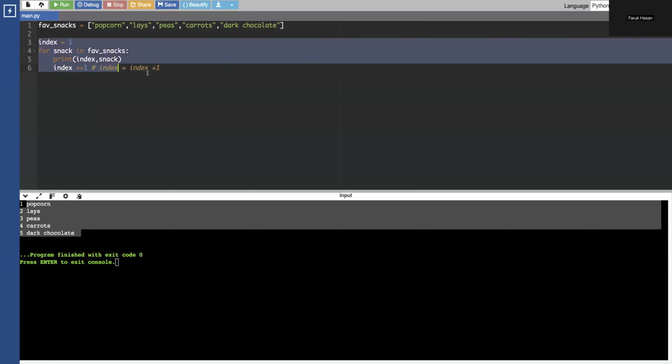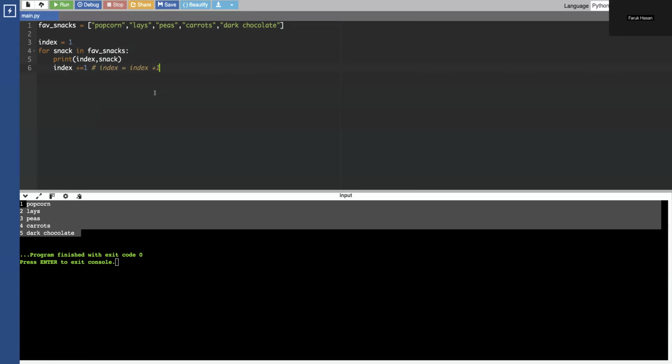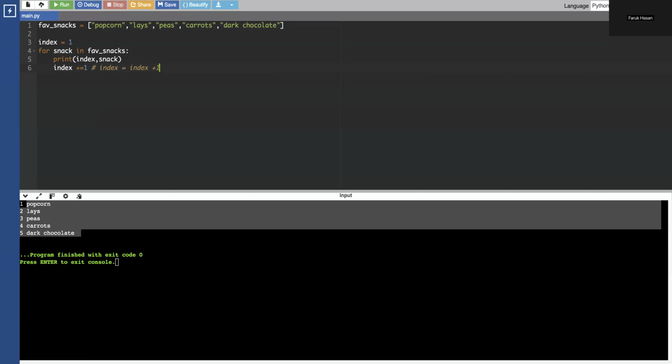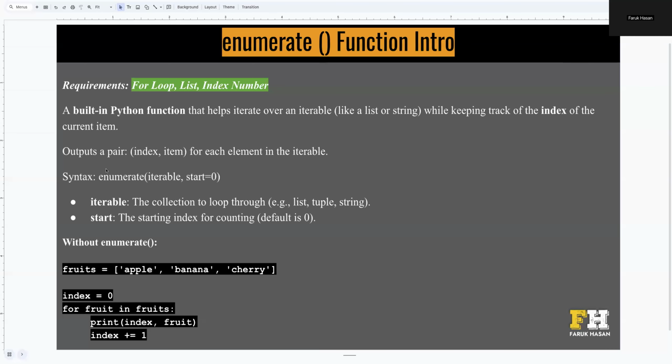So this is the regular way of doing this, using the for loop and creating a counter and increasing the value. Now, instead of doing it this way, I can apply the enumerate function to achieve the same result. So let's look at that. First, I'm going to put an empty print statement just to add an extra line before we look at the enumerate function. The syntax for this, I will show you in a minute.